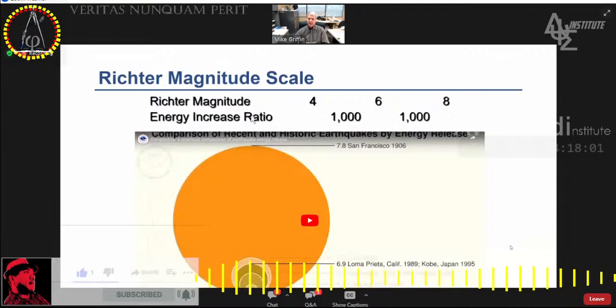To give us a little bit of an understanding of this log relationship between the increase in magnitudes, this is a creative slide that was created of various earthquakes that have occurred over time, of different relative magnitudes increasing, to show by the diameter of the circles the difference in the amount of energy released of the various earthquakes. So we're going to start here very, very small and then work up to the largest earthquake that we know about.